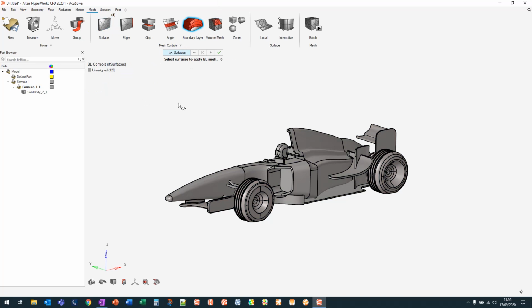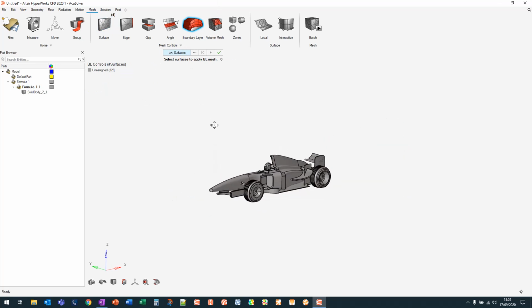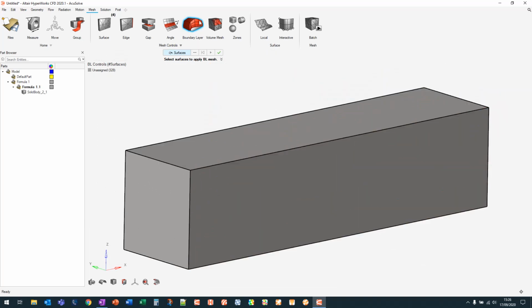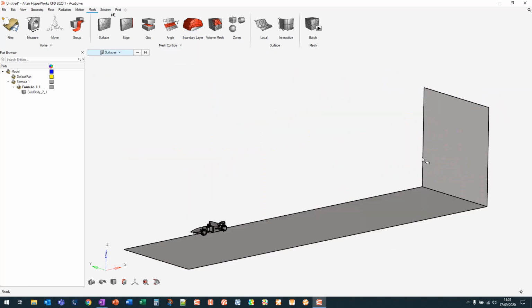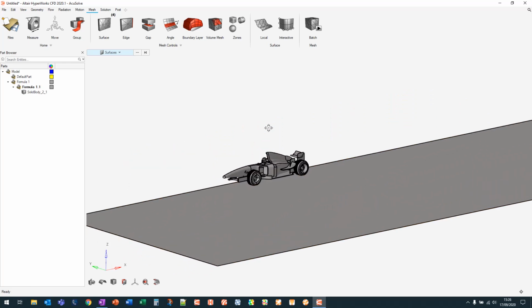So here we're going to apply one for both the car, and actually in this case we're going to include the ground as well. So if I hide off these surfaces, now typically what you'd actually do is calculate, say, a first layer height condition for the ground, for the front wing, for the rear wing, for the wheels. They're all going to be different, and they're going to be based off the Reynolds number and the Y plus value that you're looking to use. So this will be dependent on things like the turbulence model or the level of accuracy that you're looking to achieve. But for this case, as it's just a demo model, I've considered a Y plus of 30, and my Reynolds number is based on the length of the car and obviously the material properties of air.